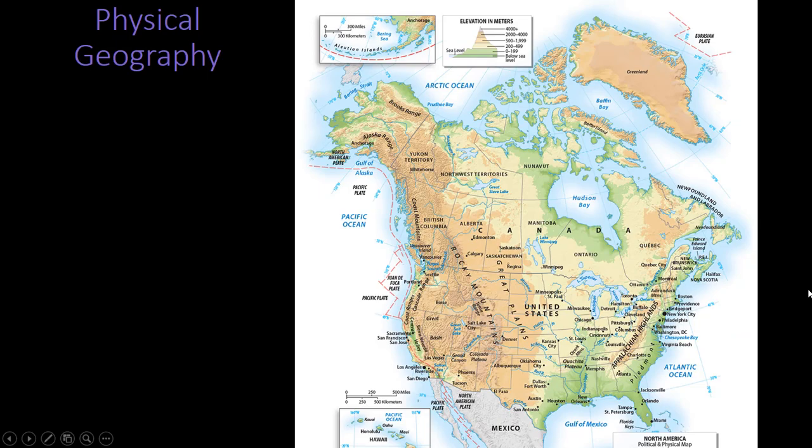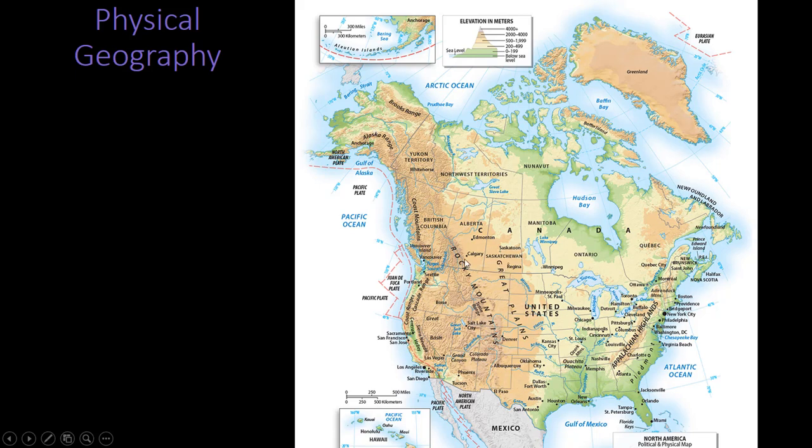Okay, so physical geography of this region. You can see we've got the Rocky Mountain ranges, the Cascade Range, the coastal ranges, and the Sierra Nevada mountain ranges. Sorry, I jumped around; it goes when I don't want it to go, and it doesn't go when I want it to go. So the Rocky Mountains, again, a lot of these mountains are separate ranges, but they look like they extend all the way up here, all the way across the western seaboard.